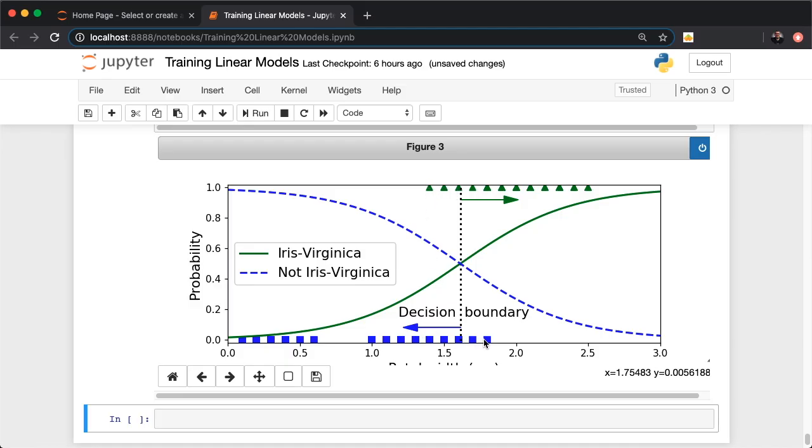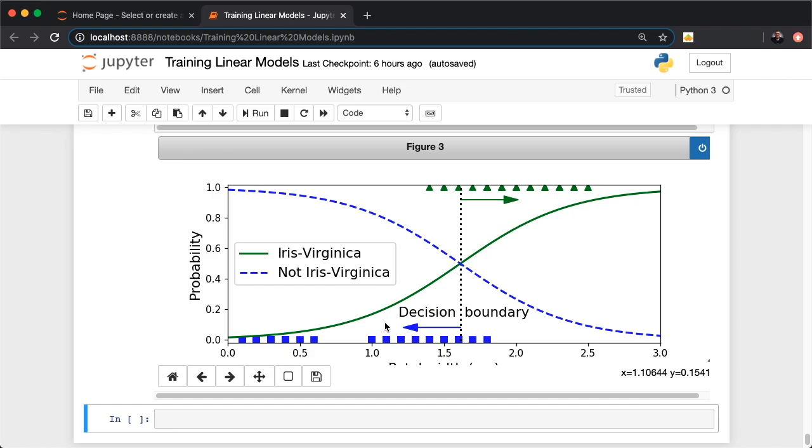We've got overlapping. And this is where it gets really tough for the classifier, right? As you can see, above about 2 centimeters, the classifier is highly confident that the flower is an Iris virginica, right? Because at 2 centimeters, we've got a 0.75 probability that this is an Iris virginica.